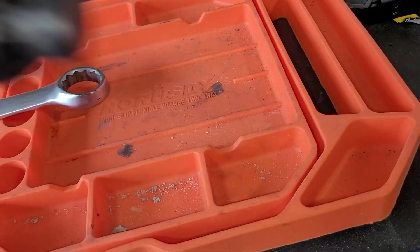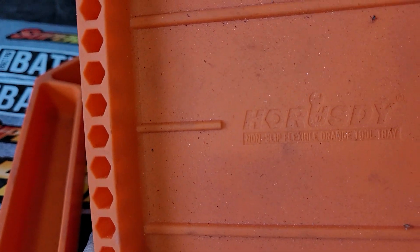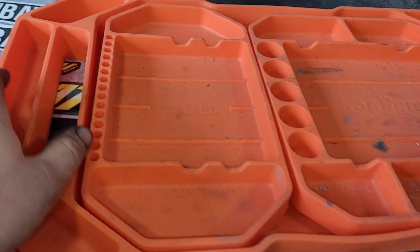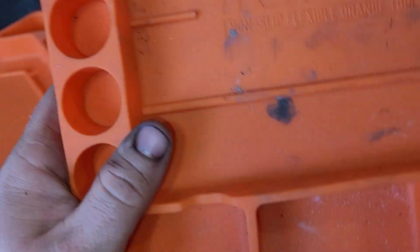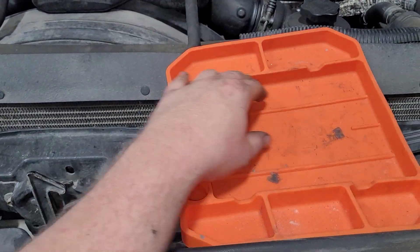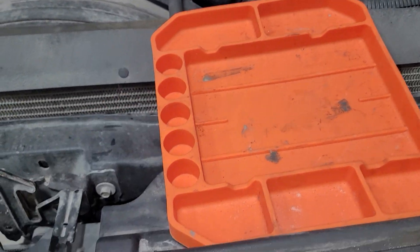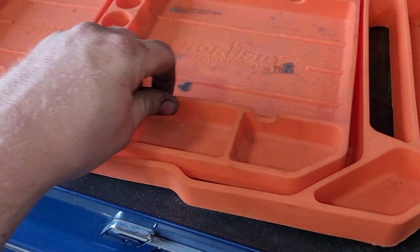I bought these since the last video. They're not the original grip mats, but I bought them because they were orange — found them on Amazon, a three-piece set, I think I paid about $30 for them. These are very nice. You take one of these and just stick it right up here, and when you're taking stuff apart you put your individual sockets here, put some parts up here, whatever you need. Instead of having a socket or a couple bolts laying in the track and losing them — that's a pain in the butt. Couldn't be happier with them.